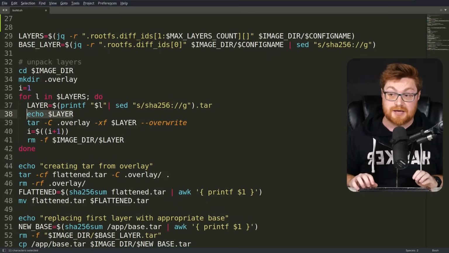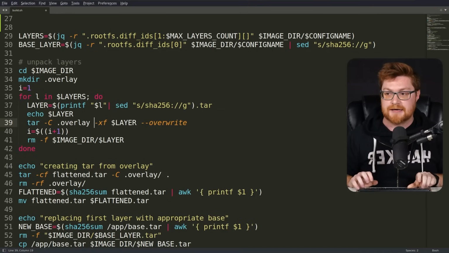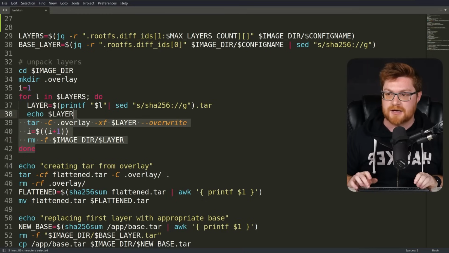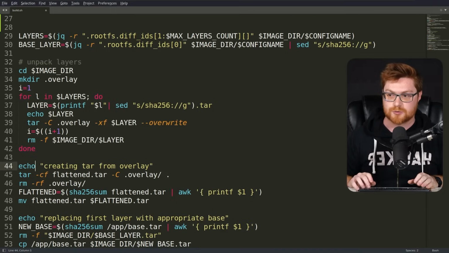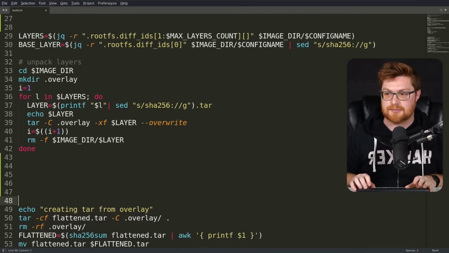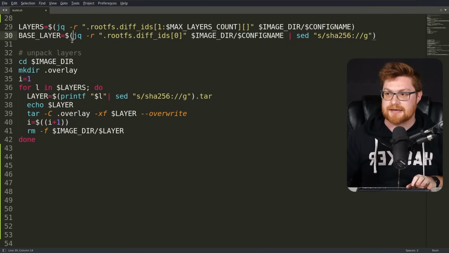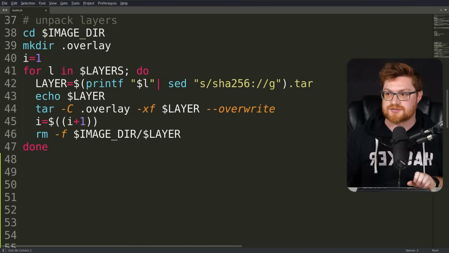And then they just display that out, echo so we can see it in action, and use tar to now change directory, noting we're working in the overlay folder, extracting each layer with --overwrite. We increment and then we remove that layer so it unravels all of this and unpacks all of these individual layers. Within that code, let me move all this beneath it. We can make this our focus here. Let's try to zoom in on just this snippet.